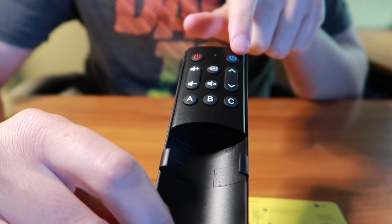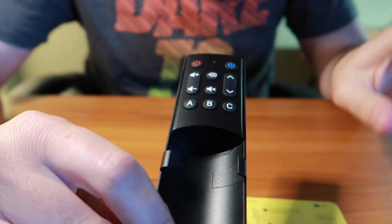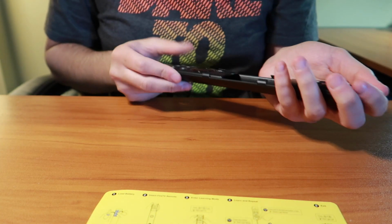So there are two power buttons right here, volume up and down, mute, the source button, volume right here, and then the ABC option. Once I set it up, I'll show you how I like to set it up and what other things you can do with it. So let's slide it back in and get the setup process started.